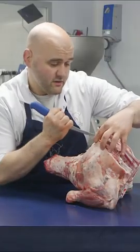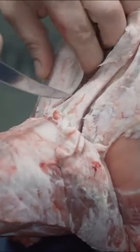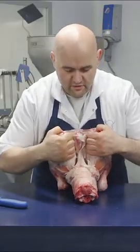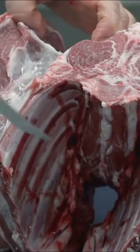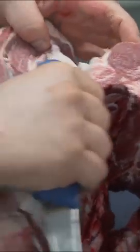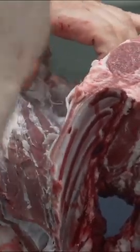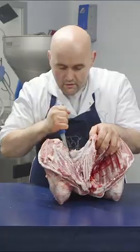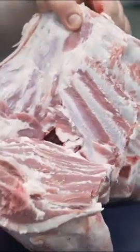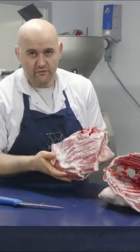As soon as you break that first little layer of meat, before you get into the actual neck fillet, put the knife down, there's a little bit of elbow grease, pull and open up. So now I've got the bones here. I've opened up that little seam and just my knife can just run down the bones, and that will tell you exactly where to cut. Just a little curve around the neck. You come round to leave yourself a nice little round shoulder.